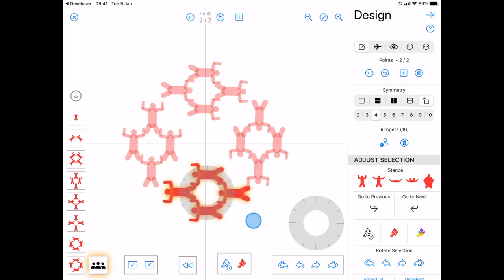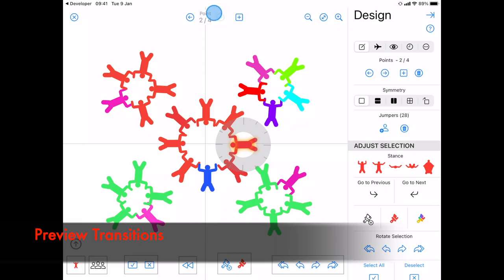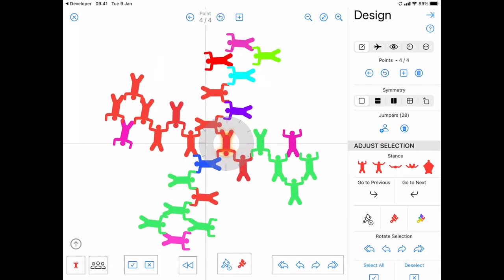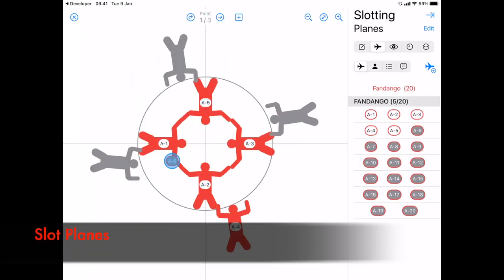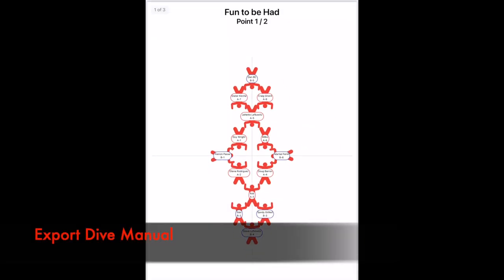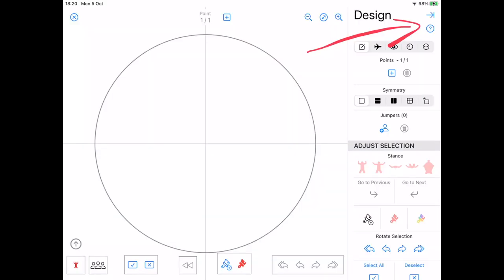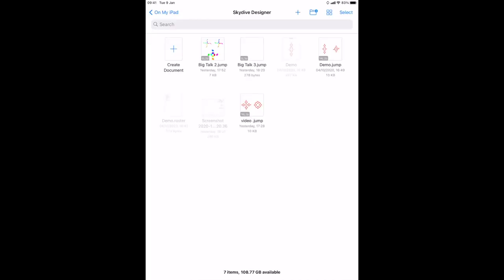I'm gonna do a whistle-stop tour of the basic functions, and I hope that's enough to show you some of the power of this app. Remember, you can always watch this video again and find all the other tutorial videos by tapping on the help icon in the tools. Let's get started.